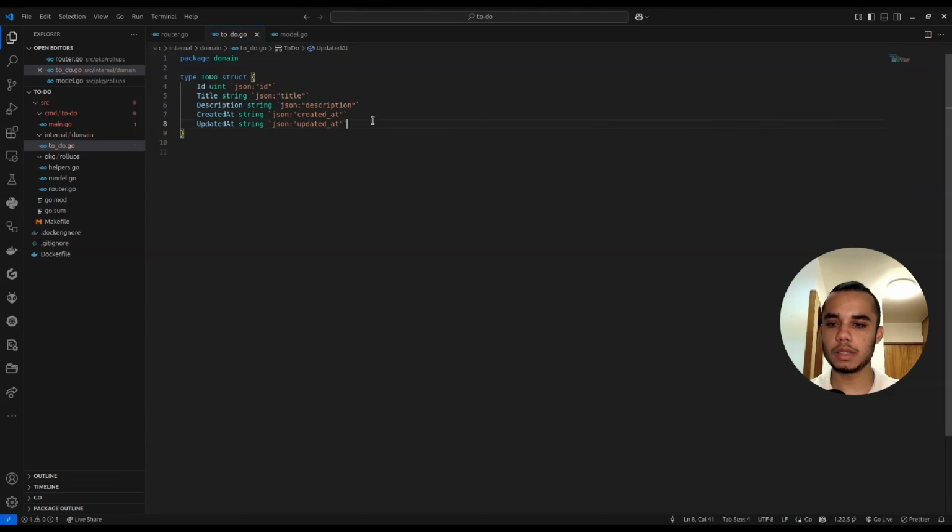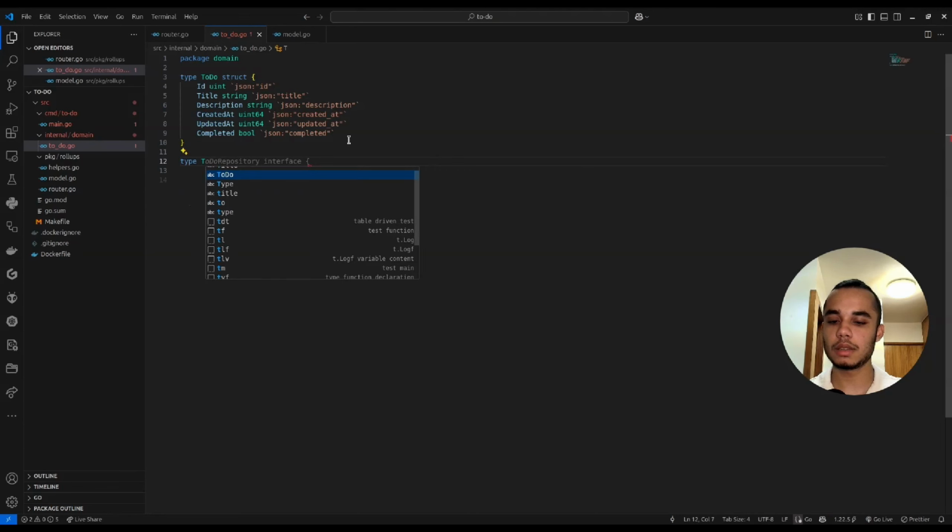Okay, I will change this. I'm gonna implement also a completed as a bool, exactly, and I'm gonna change this to uint64. Okay, so now let me define the repository of this entity, I mean the operations that will be performed with this entity.